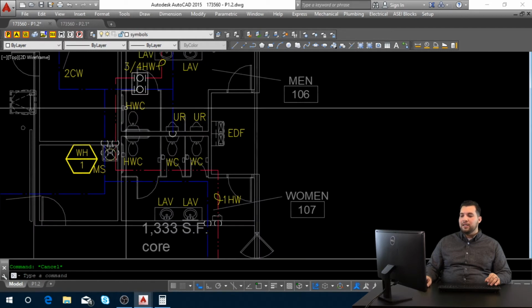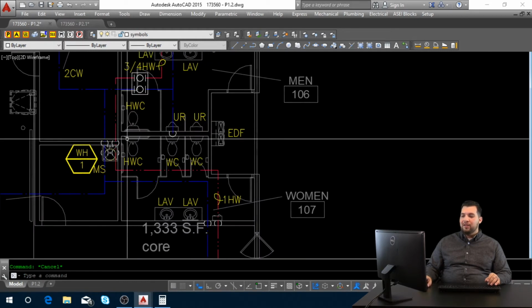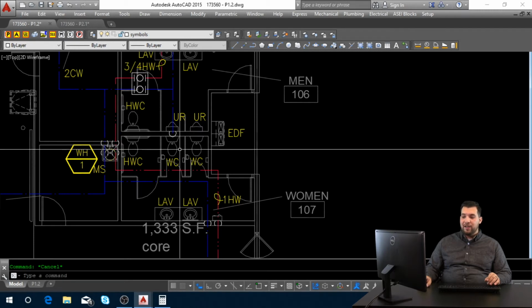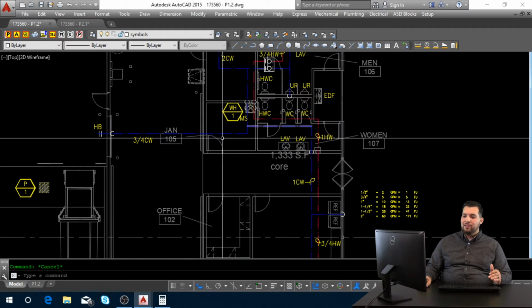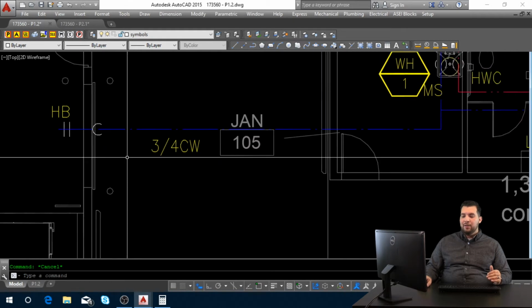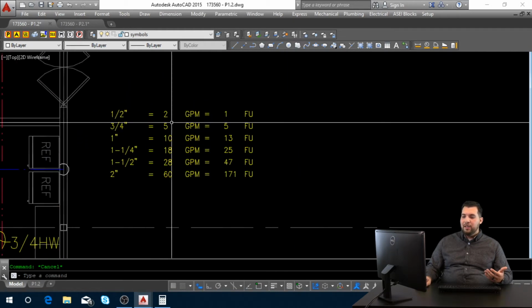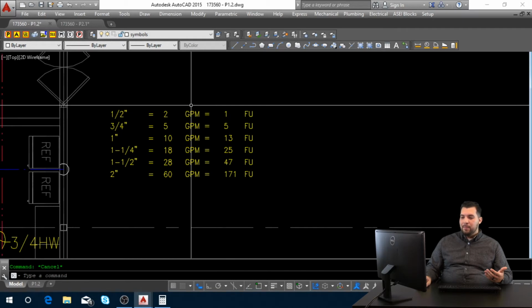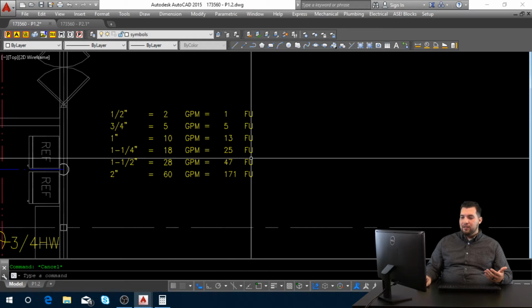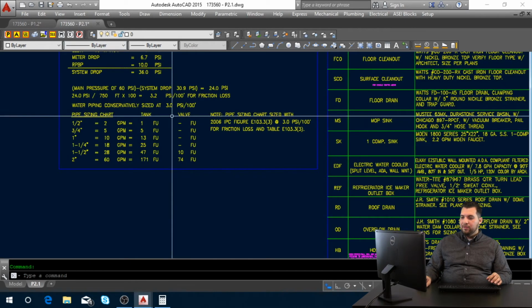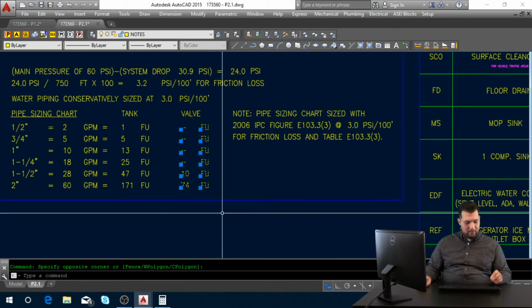So when I'm coming into here, I know that I have a group of fixtures here that are all going to be flush valve. So for example, when I size this hose bib, I know that it's a tank. So I size this per my tank column, which would be here. If I jump in here, I can see that I didn't even bring my fixture valve. So I bring that in here on the side.